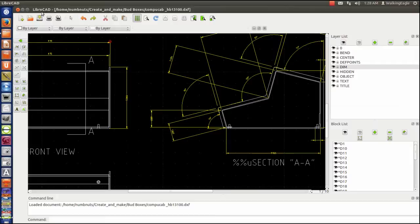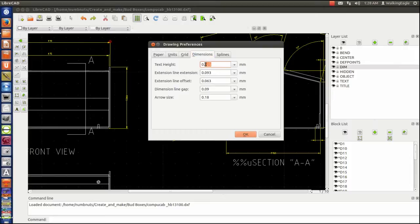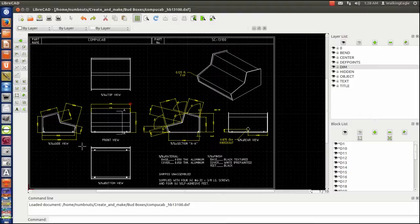And you could also go back. Go to Edit, Current Drawing Preferences, Dimensions. Let's say I wanted to make that text height a little bit bigger, say 0.25, twice as big. Now I have bigger text there so I can read it from a distance. So the drawings can be modified. You can do a lot of stuff to them as you start working through these. So it's a really good resource.